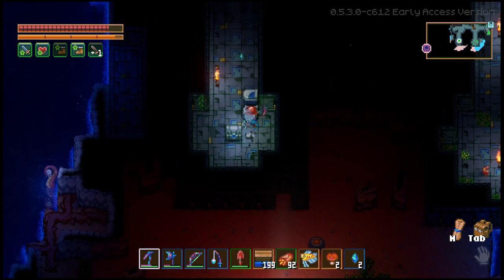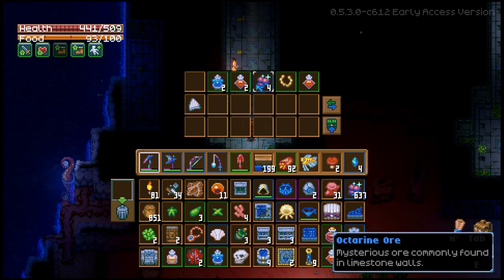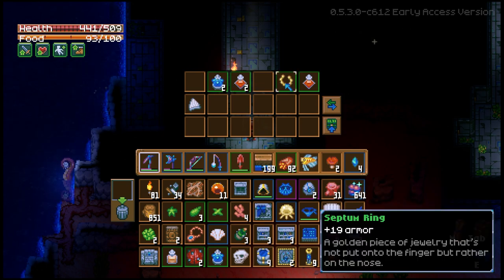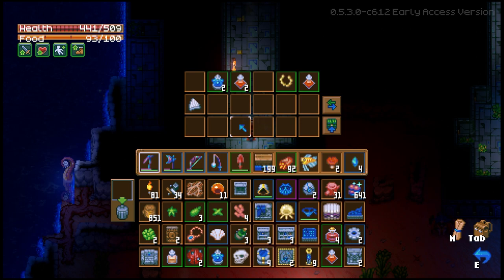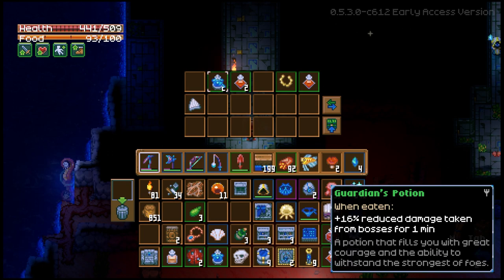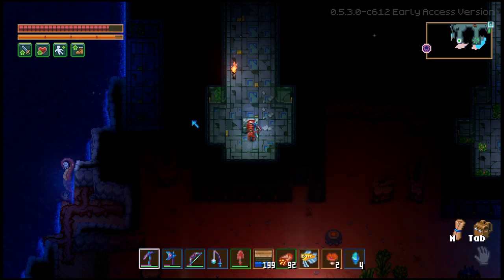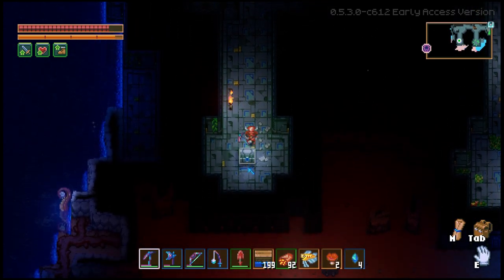And we got a chest. What do we get? Septum ring. It says we put it in our nose, but I assume it still takes up a regular ring slot. Let's get rid of some of these valuables and seeds we don't need. I'll take the Guardian's Potion. The Enraged Potions, I'll take that. I don't have it, so might as well. And I'll take the chest.